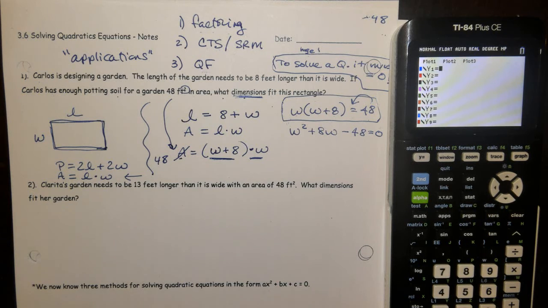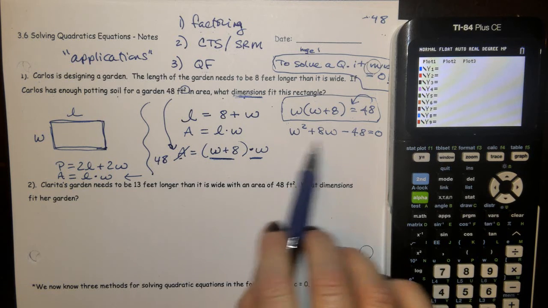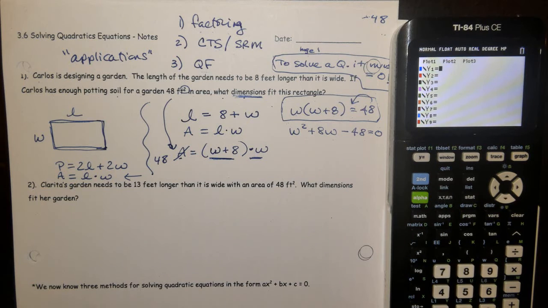Negative, how did we do that? X squared equals 48. X squared minus 48. 8 minus W. I'm trying to think what Mr. Schweizer used to do. I'll have to think of his trick on the table.